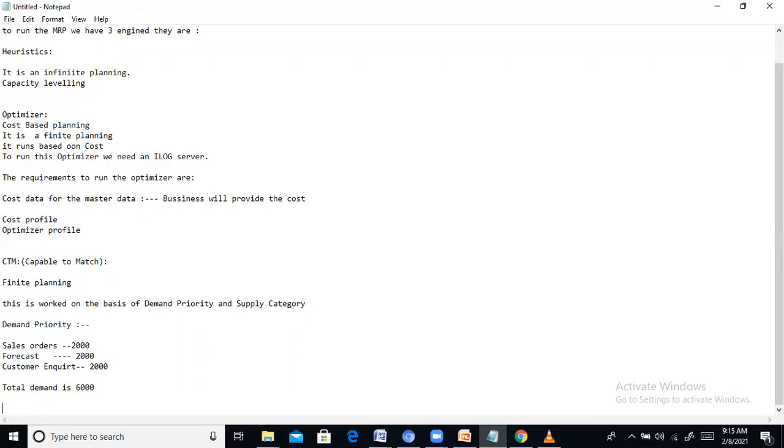But my machine capacity is 4500. If I run the CTM, normally the machine capacity is 4500 only, but I have a demand of 6000.